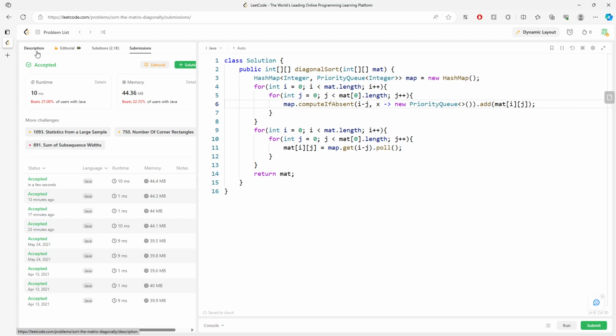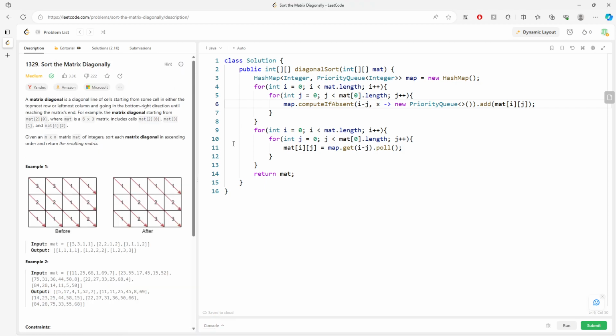And yeah, pretty much. Alright, so let's look at time and space. This is the space, right? How many elements do we need to store in the hash map? Don't worry about the priority queue, it's a list of the diagonal. So all of the values are going to be put into the hash map, so it's O of m times n, the size of the matrix.